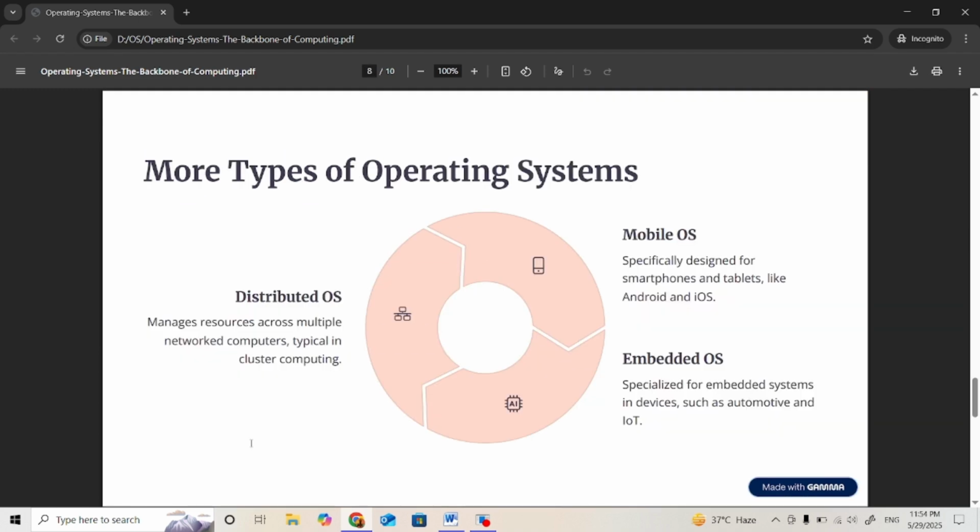Some more operating system types are distributed OS, mobile OS, and embedded OS. Let us discuss the distributed OS. It manages resources across multiple networked computers, typically in a cluster.